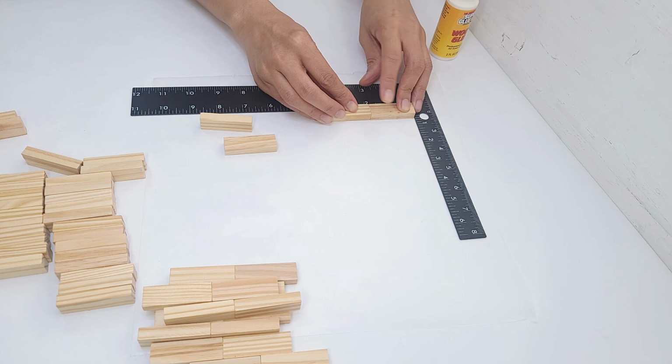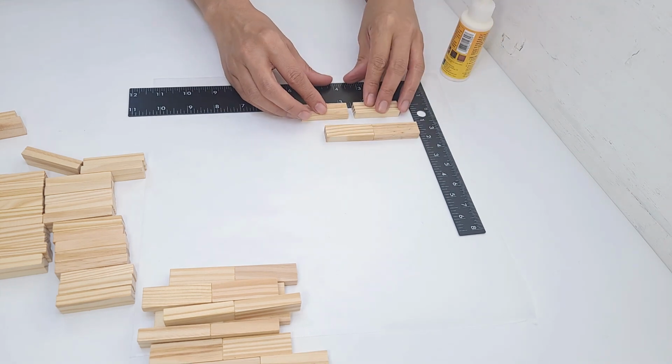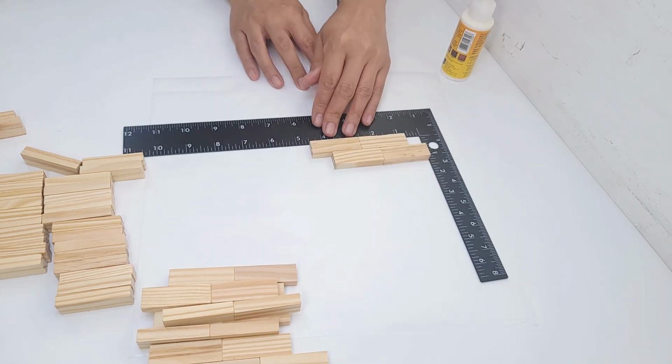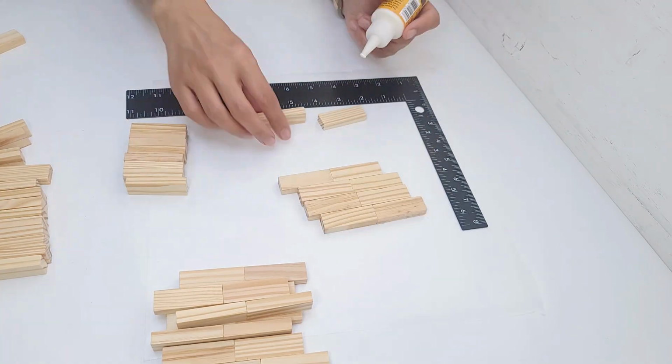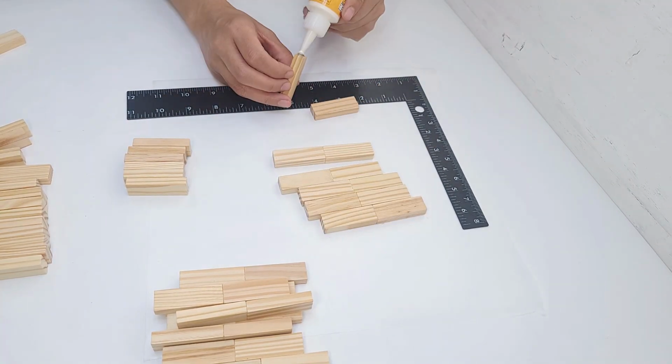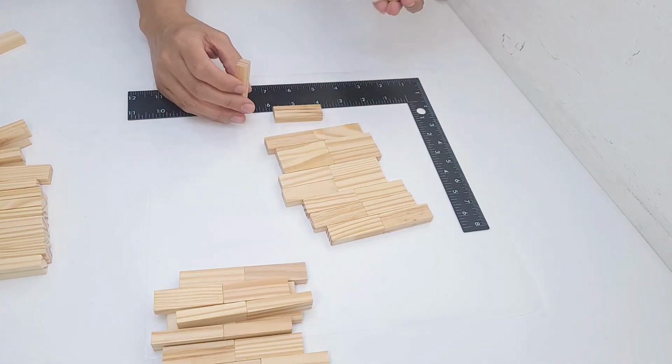The first thing I do with the 48 blocks is glue 2 blocks together at a time, end to end. I am going to make a 2-piece square wooden riser stand, so it's going to be a set. I'm using wood glue, but you can use whatever glue you prefer.